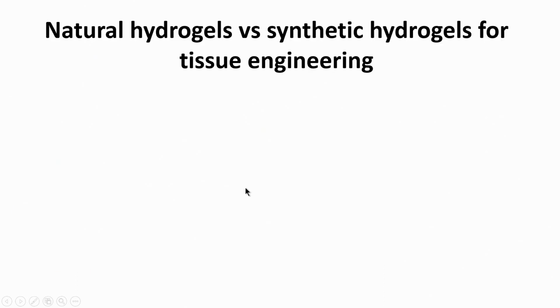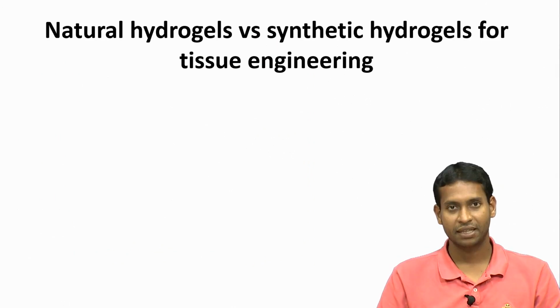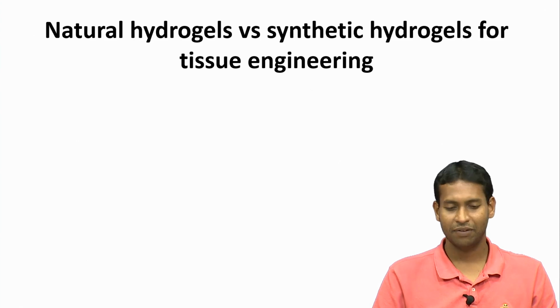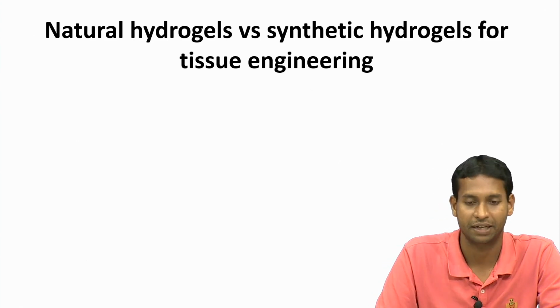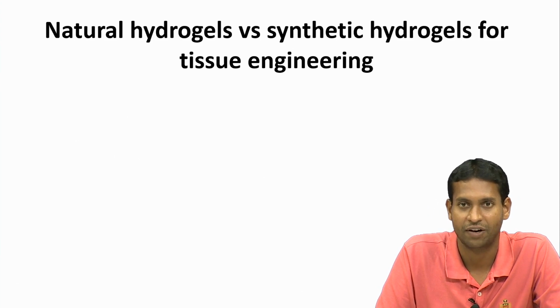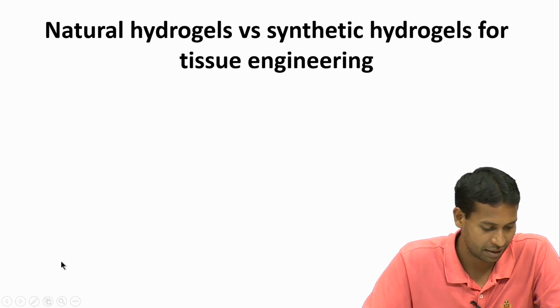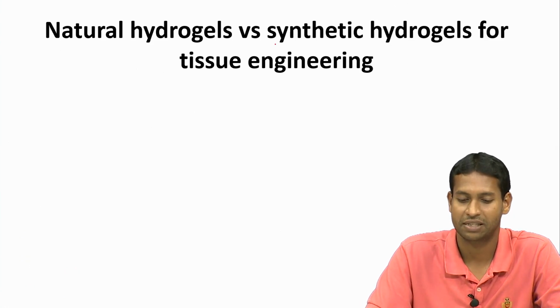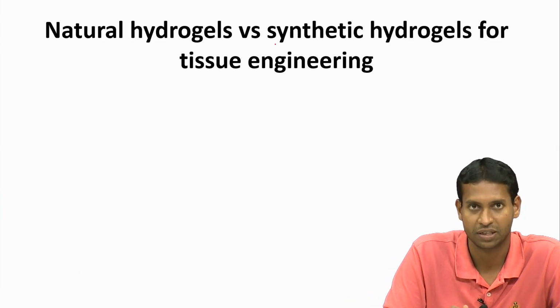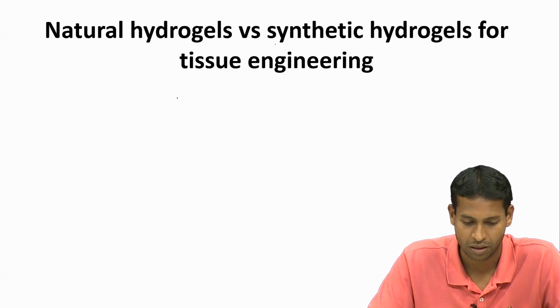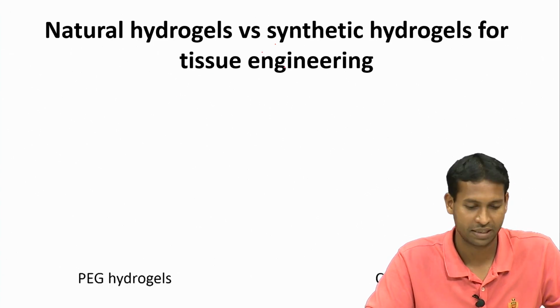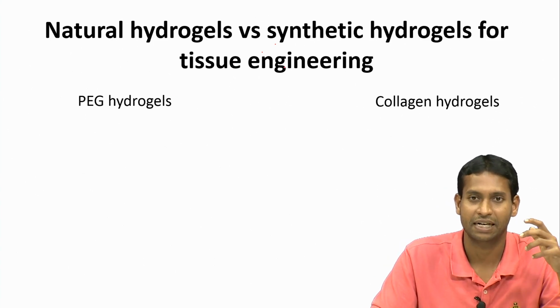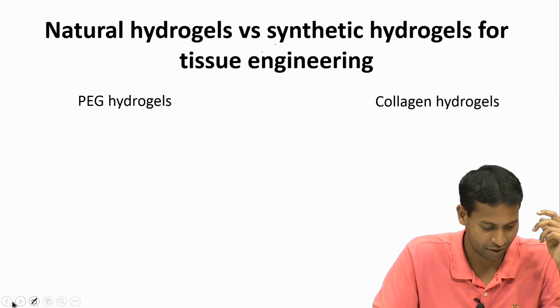Okay. So, one other thing I want to quickly touch upon is some of the differences between natural hydrogels and synthetic hydrogels for tissue engineering. Again, we have talked quite a bit about both of these, and you guys have seen different examples of them. But essentially I also want to talk about further as to what can be done with these natural and synthetic hydrogels, and what to use in what case, and how do the cells interact with them. So, let us see. In this case I will take two examples. One is a PEG hydrogel.